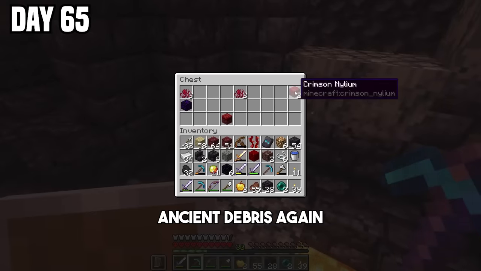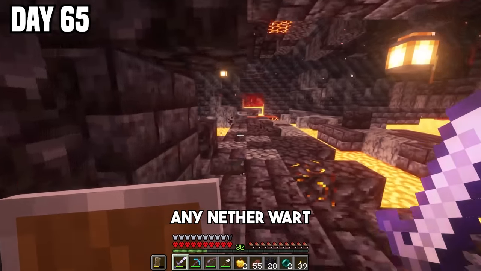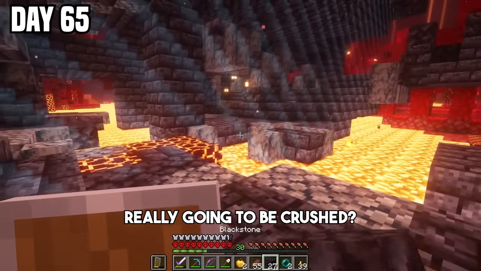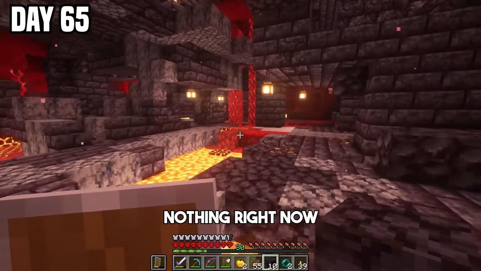Ancient debris again. And there are more chests here. Ancient debris. I'm still not seeing any nether wart. I don't know if I've missed it or if it just did not spawn in this one. Are my dreams really going to be crushed? Maybe when it extends a bit, we can look further. But yeah, nothing right now.